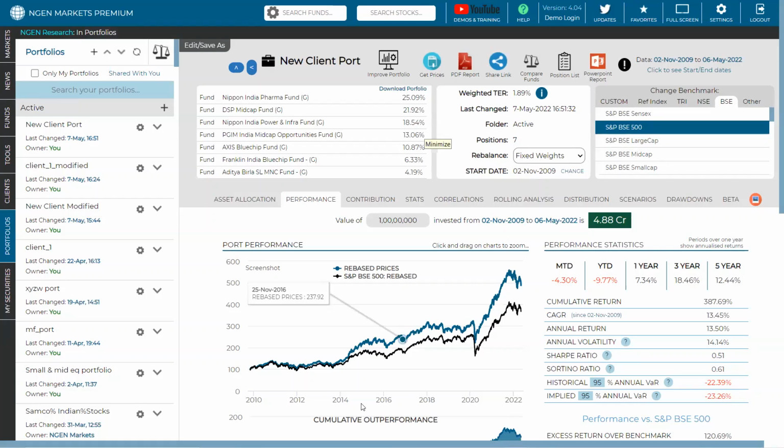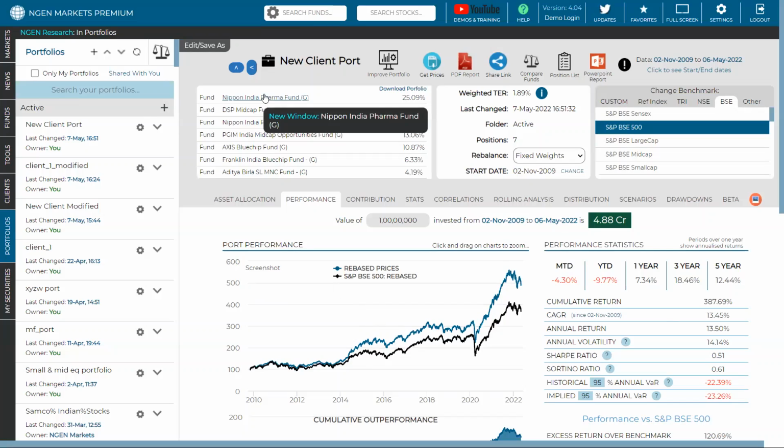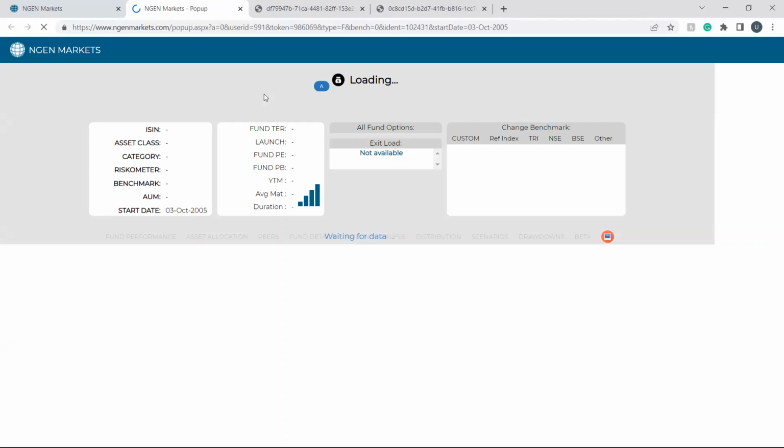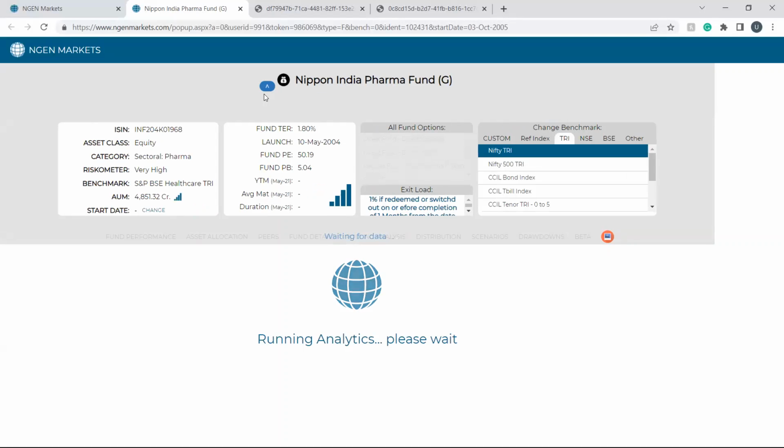How can we know the style of a fund, value style or growth style? Do you mean the investment style or something? Is this information shared by the AMC? Then we can check if our data provider has it. Okay, so it is shared by the AMC. Just click on any fund in the portfolio. Let's see what we see on the top. So there's category, riskometer. Okay, so there's no style. So we will check, sir, if this is one of the data points that is given to us.